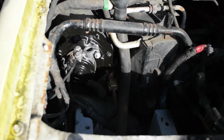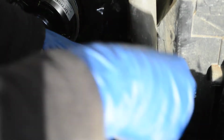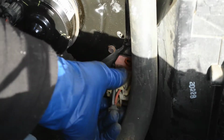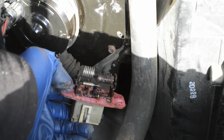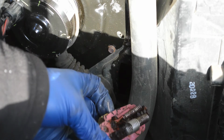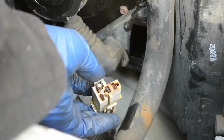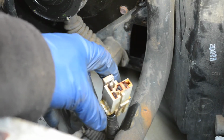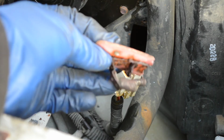Yeah, usually if the fan only works in high, the blower motor resistor is bad. Holy crap. No wonder this thing didn't work. You don't get to see the glorious excavation of the old blower motor resistor because it is so rusted I couldn't get it off.